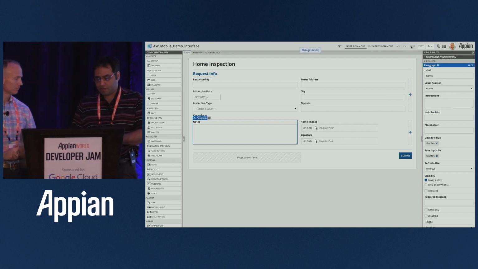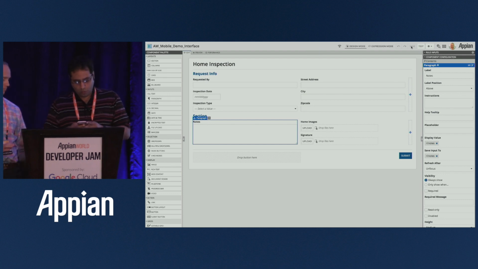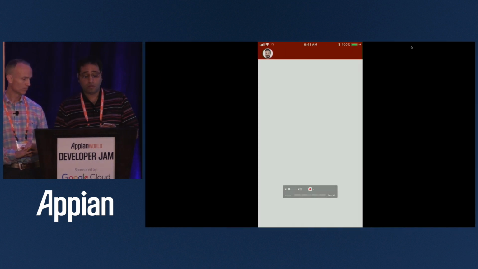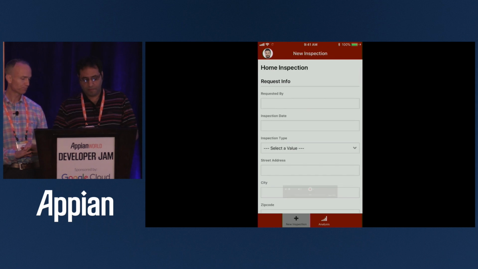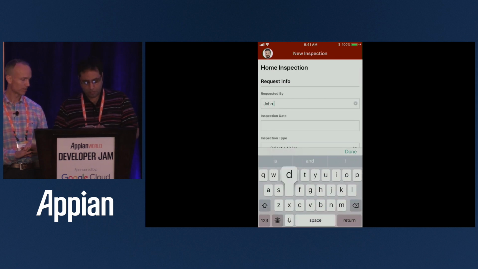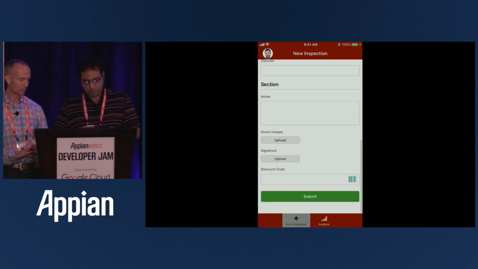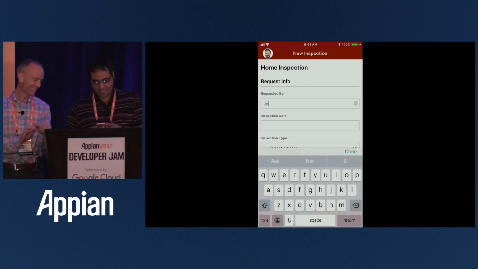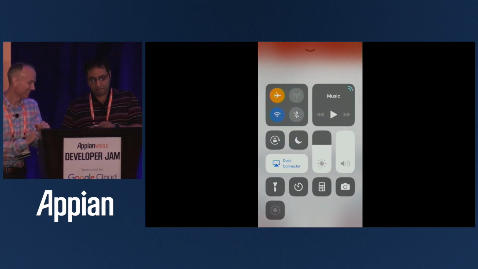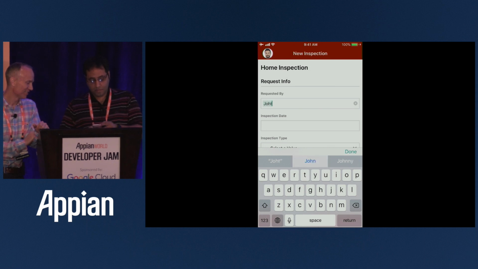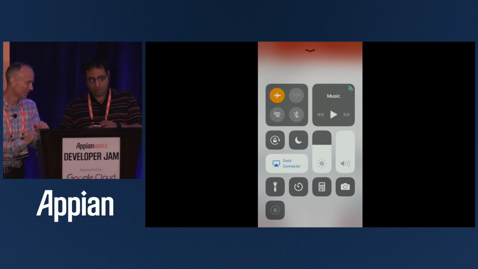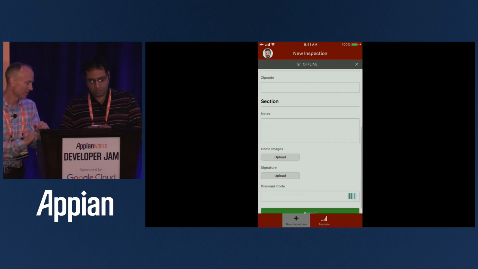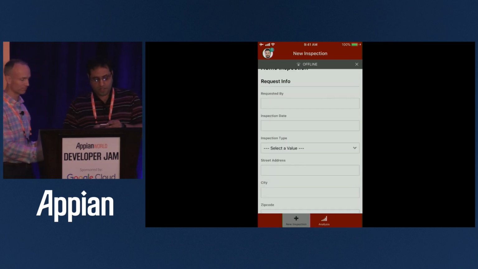So what we're going to do here first is we are going to submit that form, and then he's going to make the change. Let's do a simple one here, John Doe. And submit. And, oops. Actually, I need to go offline first. So we're going to go offline. Oops. No Wi-Fi. All right, now we're ready. Let's go. So now my form is queued.